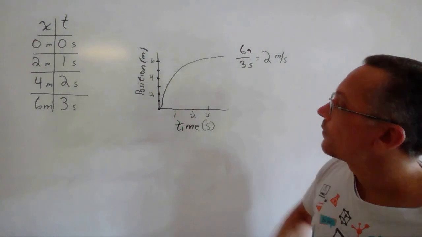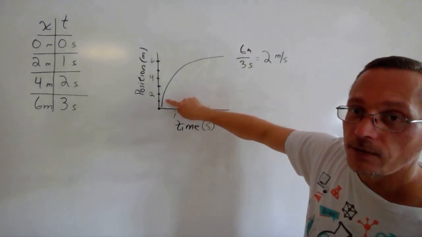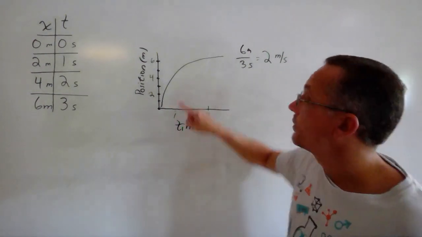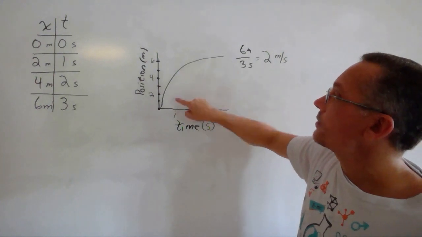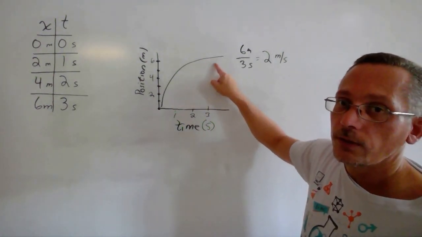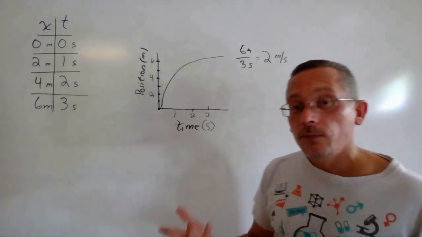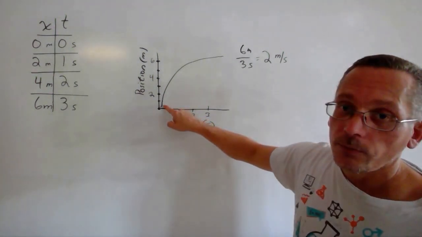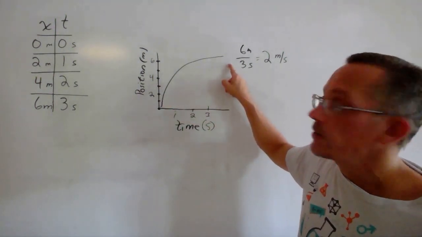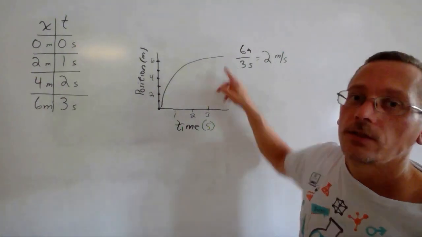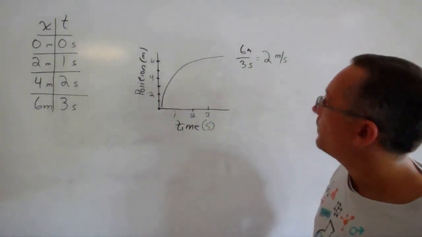What's this ball doing? Well, you can see here we have a high slope, which means it's moving fast. And then what happens is the slope gets lower. So with a low slope, it's moving slow. So what happened to this ball? It was moving fast, and then it's moving slow. This ball is slowing down, right?